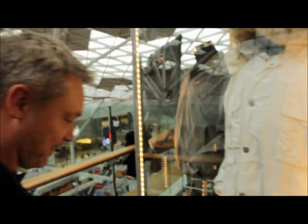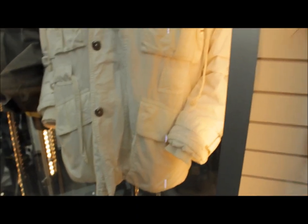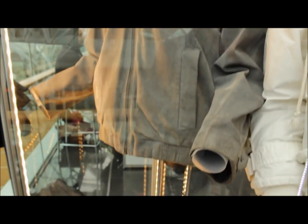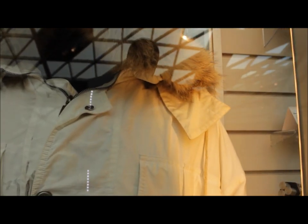Over here, a couple of Roger Moore iconic pieces as well. His ski jacket from A View to a Kill — a bit of authentic damage there, it's gorgeous. And then next door, I know some of the guys from the forums are quite interested in the suede jacket he wore from A View to a Kill as well — a wonderful piece. The jacket is a Willy Bogner jacket; you can see the logo there just at the top on the zip.